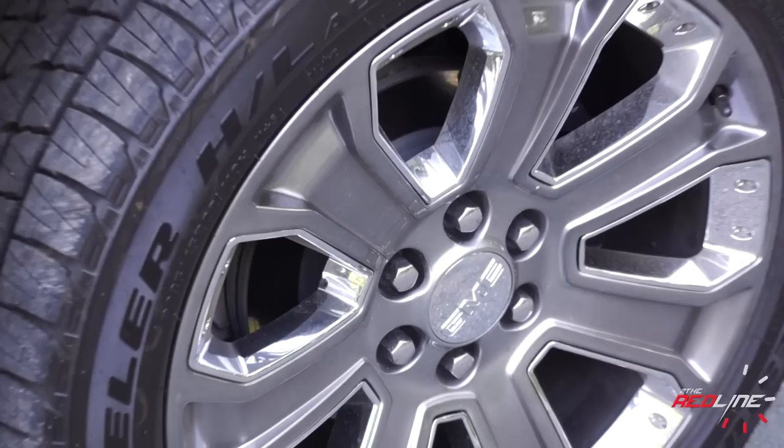Overall the design is very traditional. If you're going to go for this type of vehicle, you're going to be a traditional buyer who wants this kind of flashy look. The 22-inch chrome wheels on my tester are a $1,000 upgrade — 20s are standard on the Denali — and that's the largest wheel in the segment. You can get these wheels also on the Tahoe, Suburban, or the Escalade, although the Escalade has its own unique design. This thing is very big, very glitzy, and very in-your-face, but some people really like this design, and it is a luxury SUV.